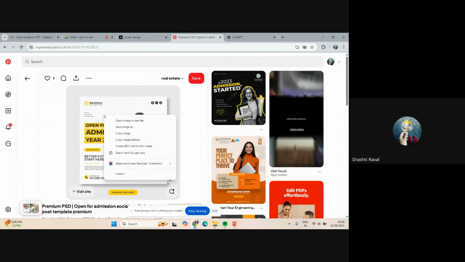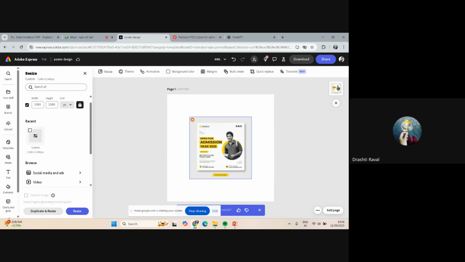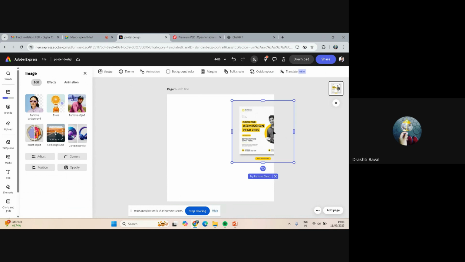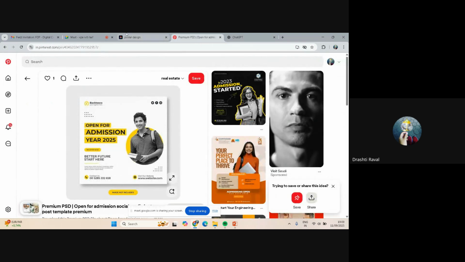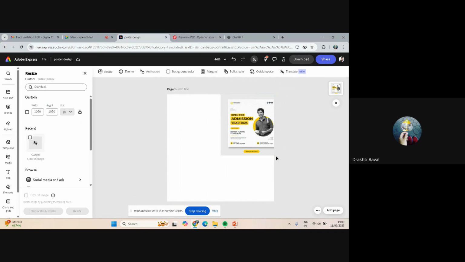So for that, what we will do is we will copy this and we will paste it here. We have this poster as an example, and we will take this poster as a background of our design. So we will make sure that the poster is visible here, so we don't need to change our screen to check what details we need to add or what we are seeing. So we can see this now.